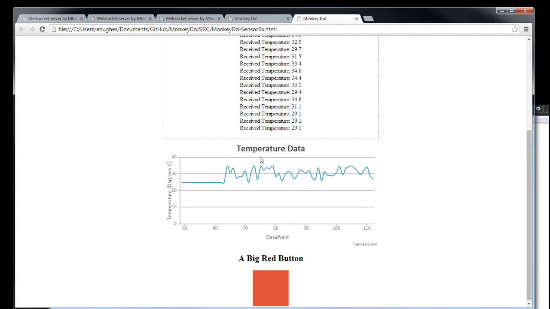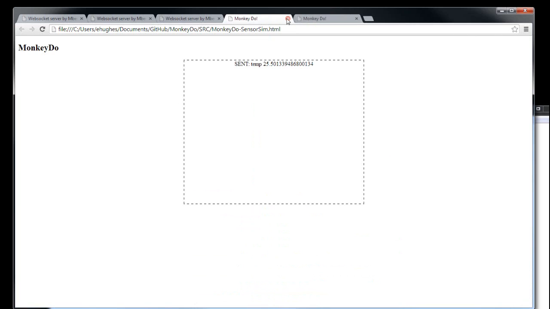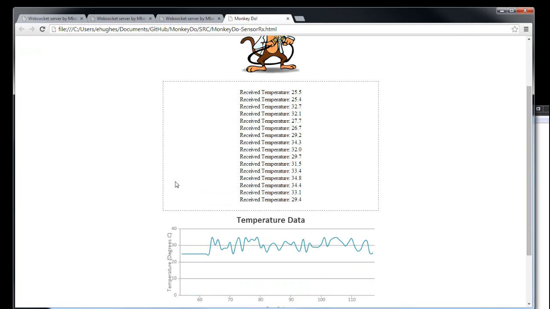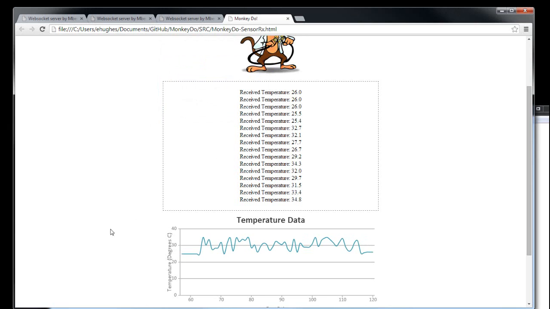Now, what I can do is I'm going to get rid of my simulator. He's off the WebSocket connection. You see it stops. So just give me a second here. I'm going to plug in my actual board. Okay, there we are. And in just a few seconds, my board DHCP'd, connected to the web, and now it's transmitting real temperature data. So isn't that cool?